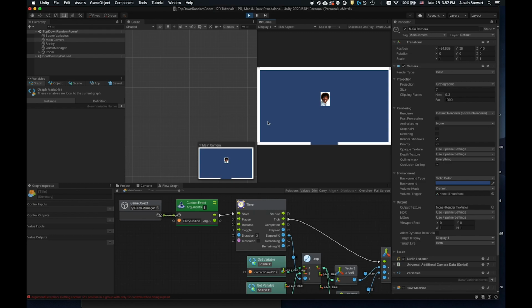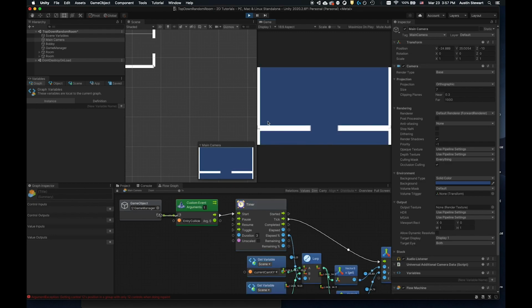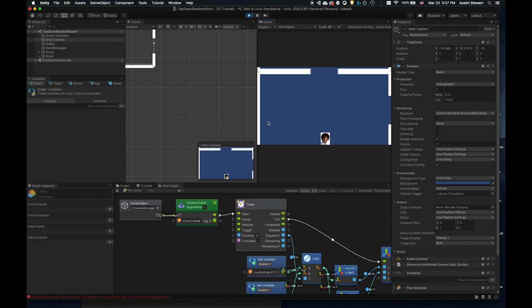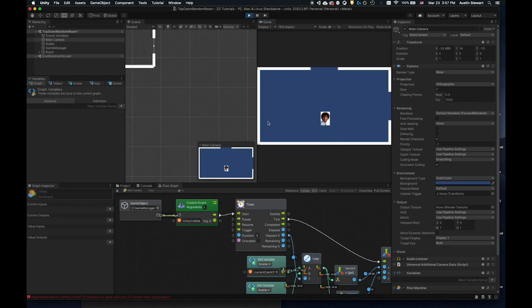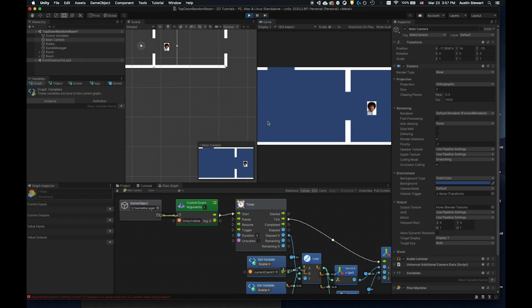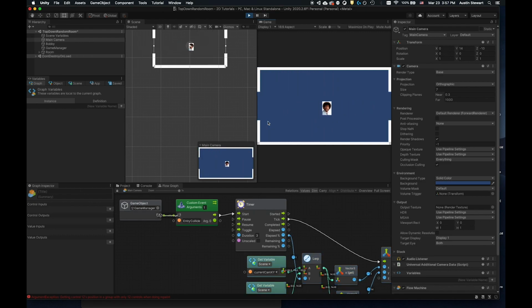Oh, and so now, right, I'm in this room, there's only one exit, so I come back out, right? Which is a little confusing, and maybe that's something you would change, but here I am back in this space, which is a new room with different exits, and so, right, I can come out here, and my camera just nicely slides over to the next space. All right, so that's the entire tutorial. That's everything you need to know to generate rooms.